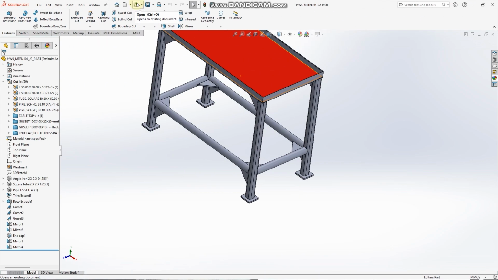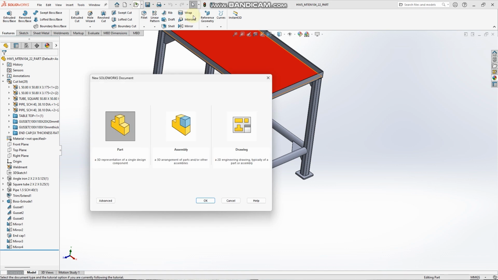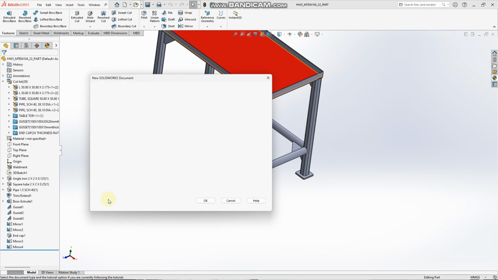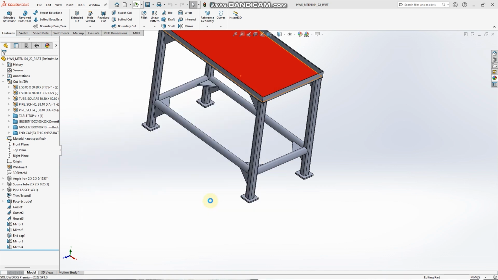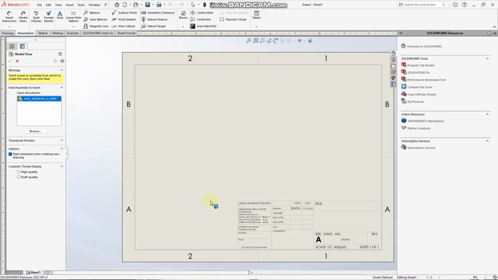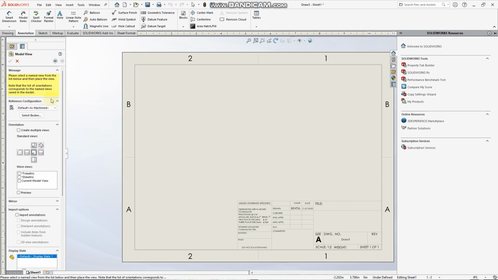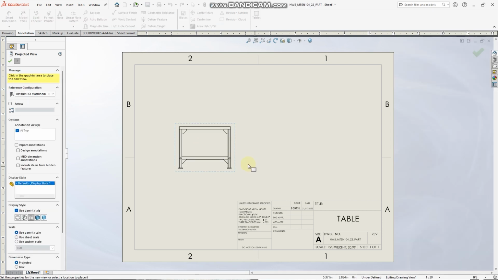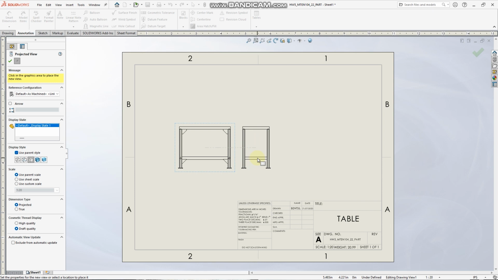Next, we go to new, advanced, then we select our drawing template. We select our part, then we click to place our front view. We place our right view, then we place our picture view.